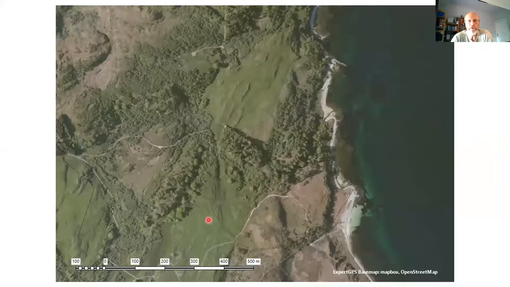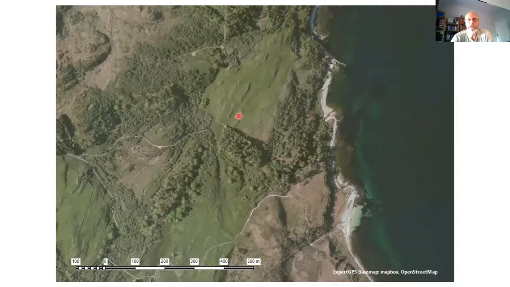Now you can see here, looking at the Google Earth, or this is actually GPS, that these green fields with these ridges in them are limestone. This is the Port Askaig Formation, the tillites, in this scruffy area of forest and scrub. And this is the Jura Quartzite, again with no good soil on it. So the geology you can pick out quite nicely. And this is a fault, quite sharply defined on the map, that goes between the Jura Quartzite and these limestones. You can see the strike of the limestones quite nicely.